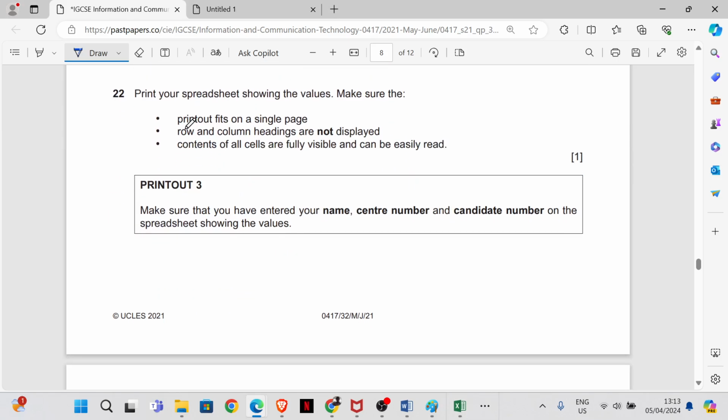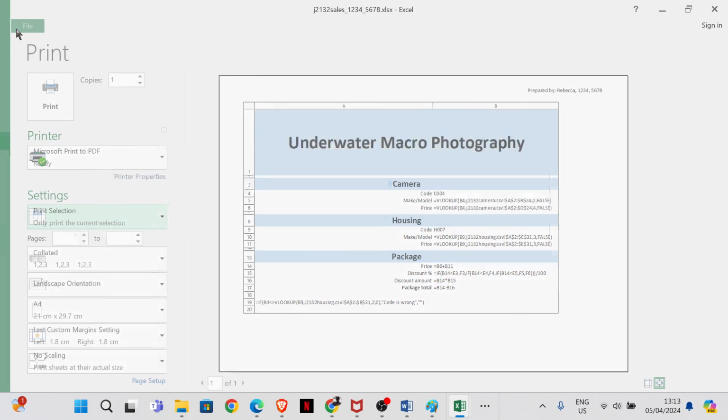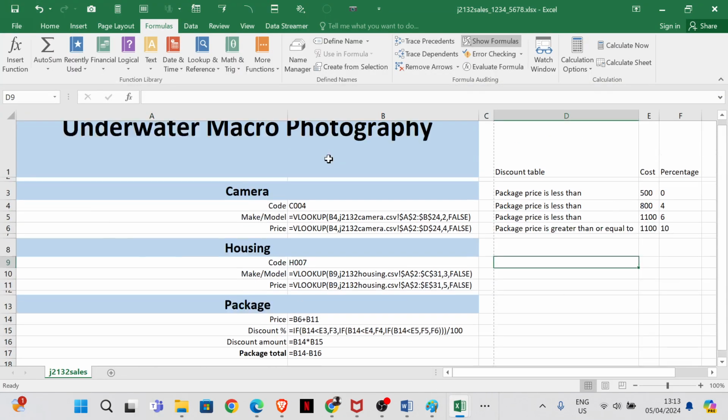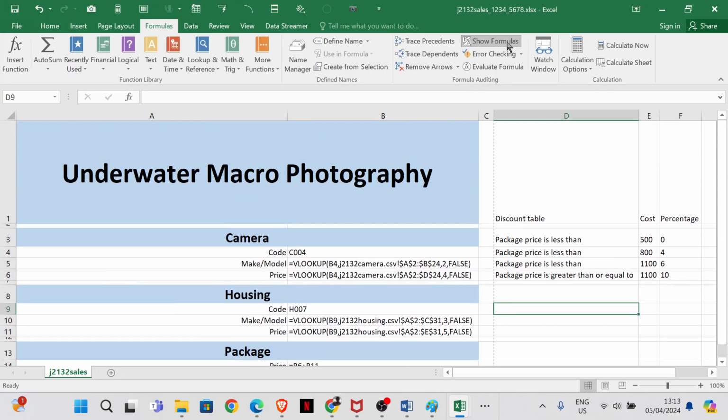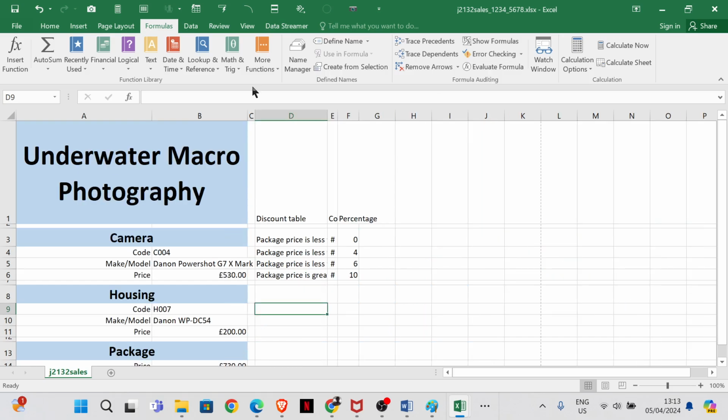Print your spreadsheet showing the values. To do that, we need to make this show values.